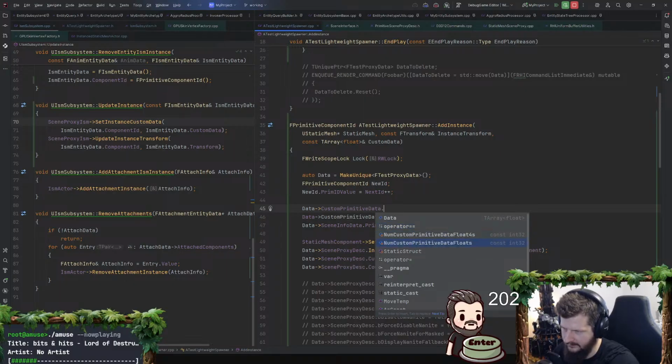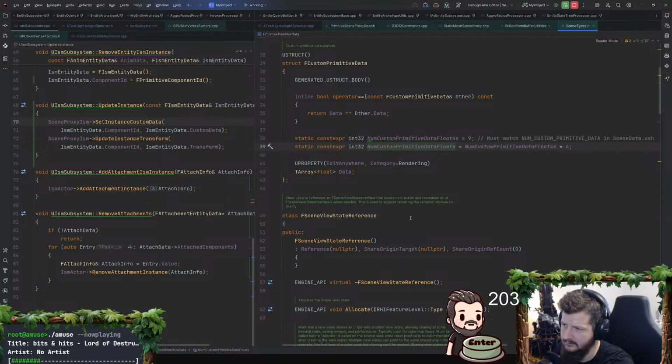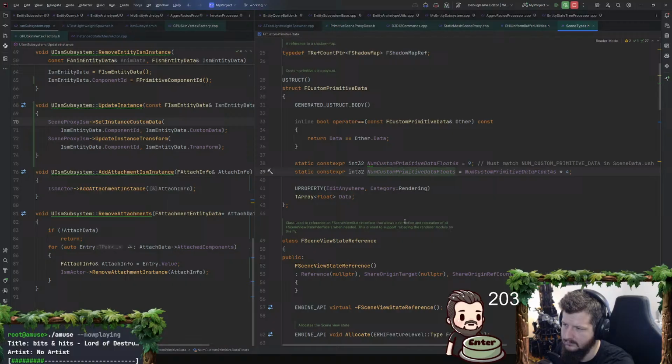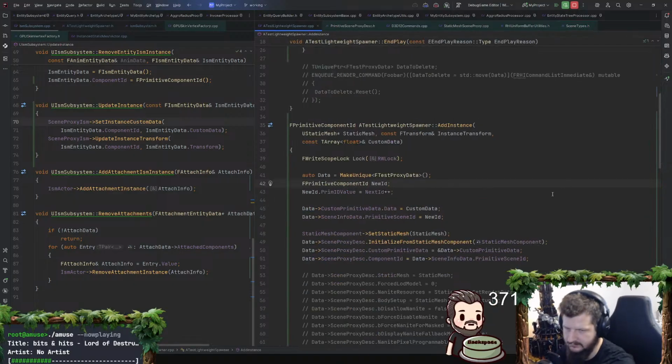Num custom primitive data floats. Oh, it's a static number. Wait, what? It's 9 times 4. Is that just like the max or something? Okay, never mind. I don't need to set that then.